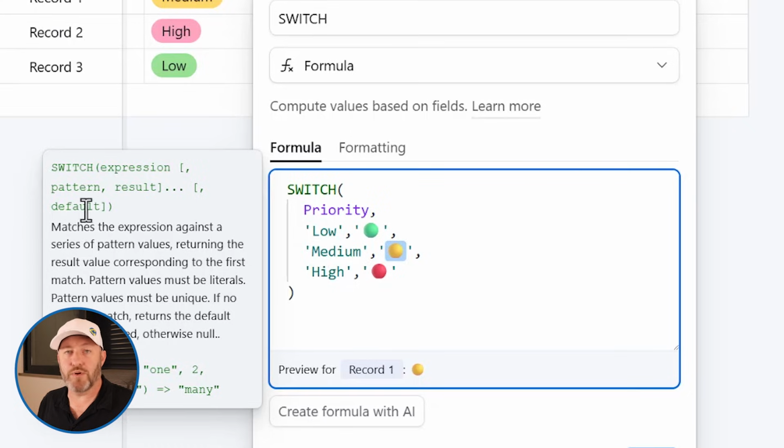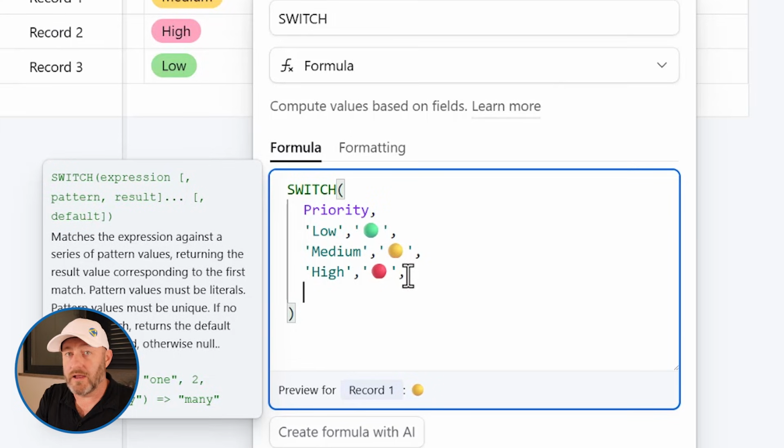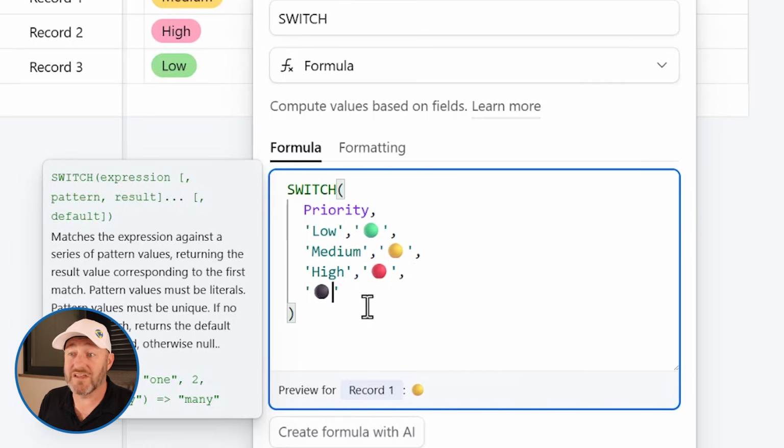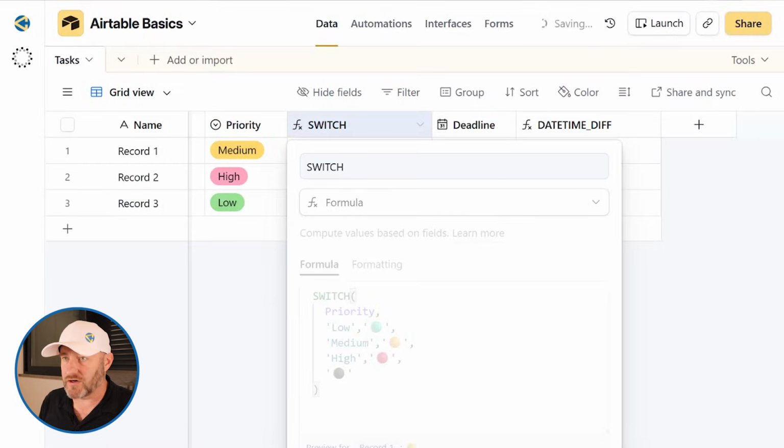Notice that we have not put a default in. What is default? Well, default is optional. And if none of the conditions are met, then it's going to output our default value. In between each one of these things that we're adding, note that we're just dropping commas. Let's make our default value a black circle. Here it is. Drop that in. This is an optional field. I'm going to use it just so we can highlight what it does. So let's go ahead and save this function.